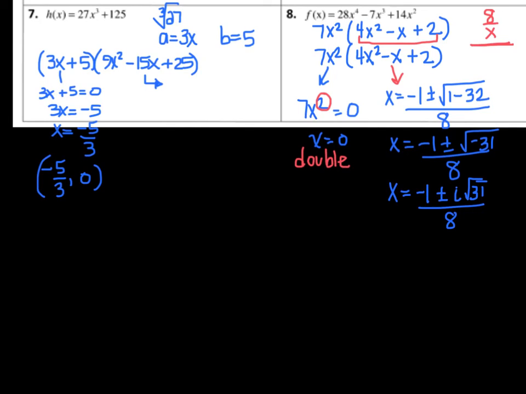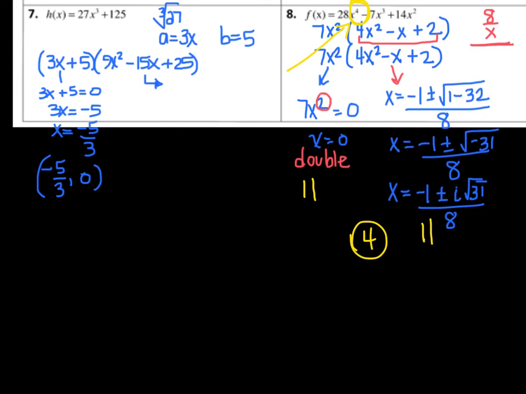So the question: how many times will this quartic, right, degree 4, touch the x-axis? Think about that for a minute. In my quadratic, I get negative 1 plus i root 31 over 8 and negative 1 minus i root 31 over 8. There are 2 solutions right here. I know because of the squared, I actually have to count 0 as twice. So there are 2 solutions here and 2 solutions here for a total of 4, just like it says up here.